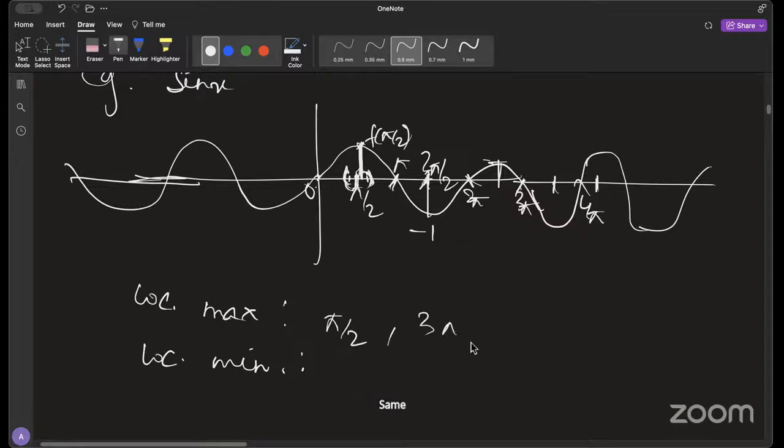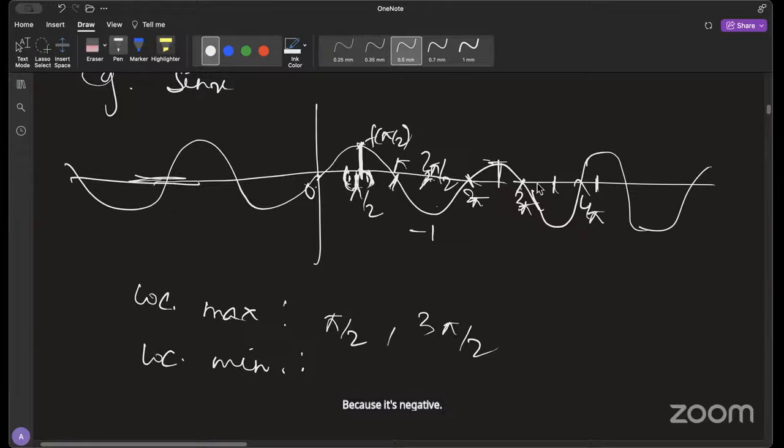The same is the case with 3 pi by 2. Choose this interval around 3 pi by 2. Now look at the heights in this interval. Height means the function's value at the points in the interval, right? So, okay, this is -1, right? This is not it because it's negative.